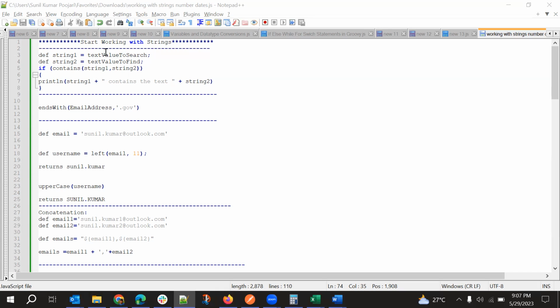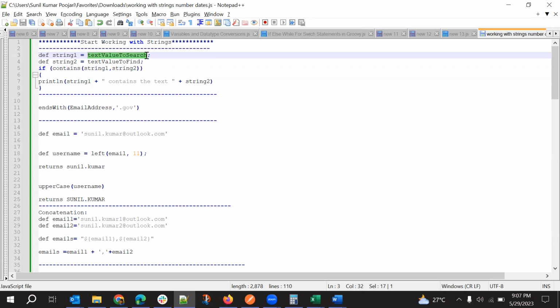Let's say you want to compare one string with another string. In string one, we need to find out the value of string two. Then we can use this contains function, and we can pass the search value and the actual value.